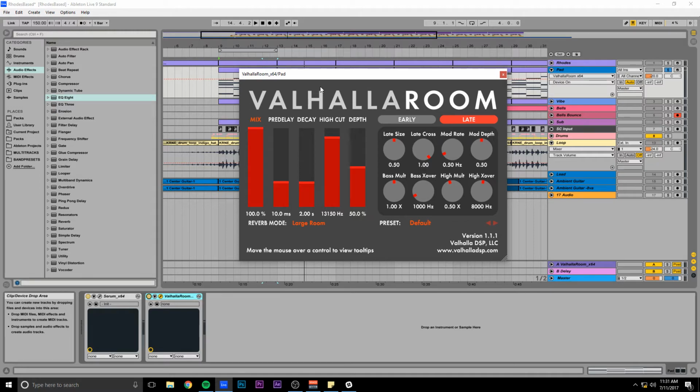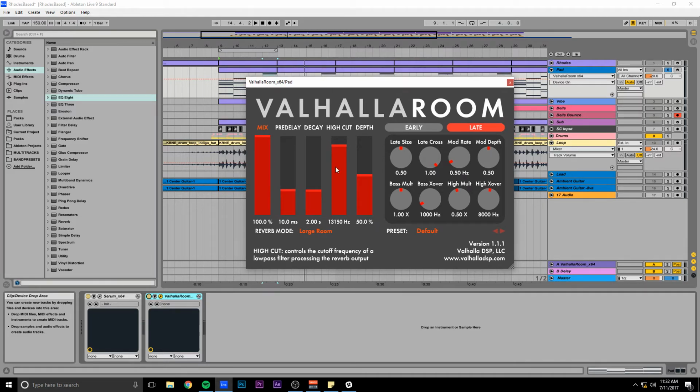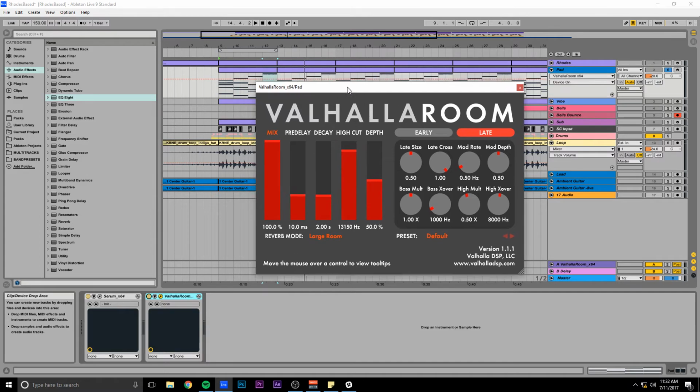Or it's not adding reverb in the sense that it's gonna trail off. It's just changing the base sound. Something like that. The high cut's up at 13,000 and the depth is at 50. That's just standard.